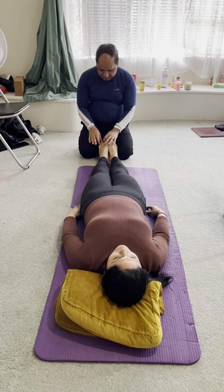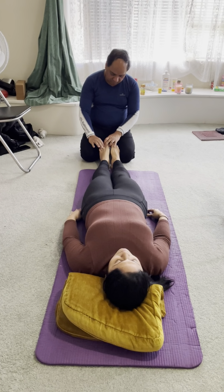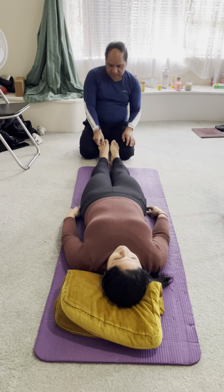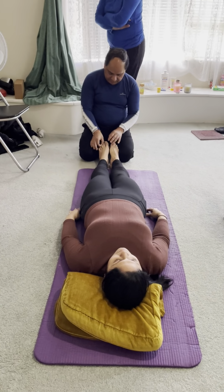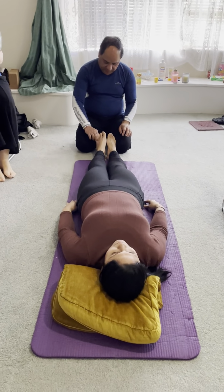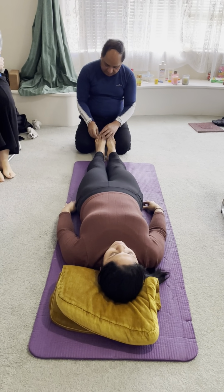After that, in the left foot, third and fourth toes, massage just below the joint 60 times up and down, 60 times sidewise. The same thing 60 times up and 60 times sideways. This way I did the third toe, and the same way I'll do the fourth toe. 60 here, 60 here, 60 up, 60. You're moving that way.